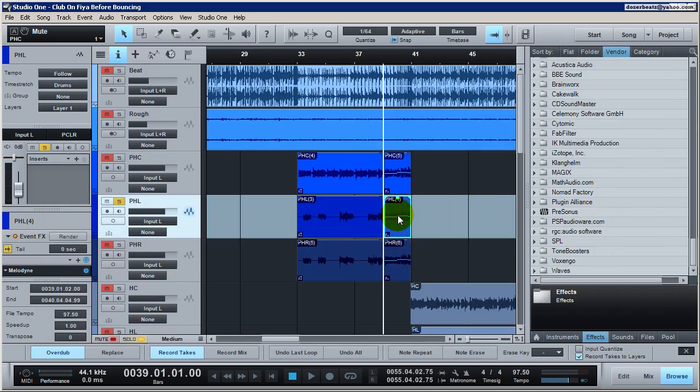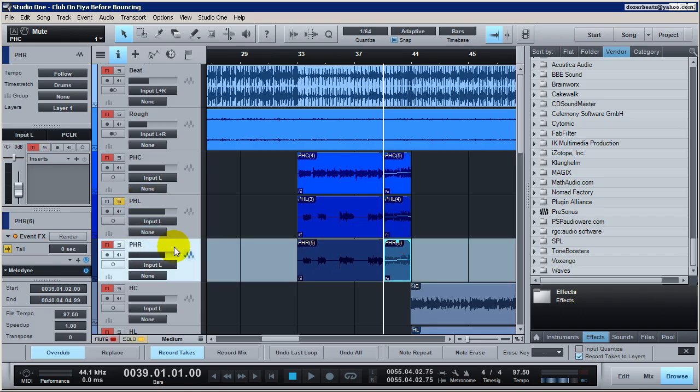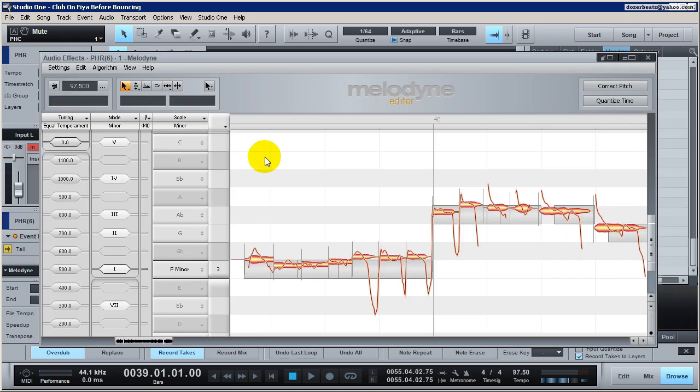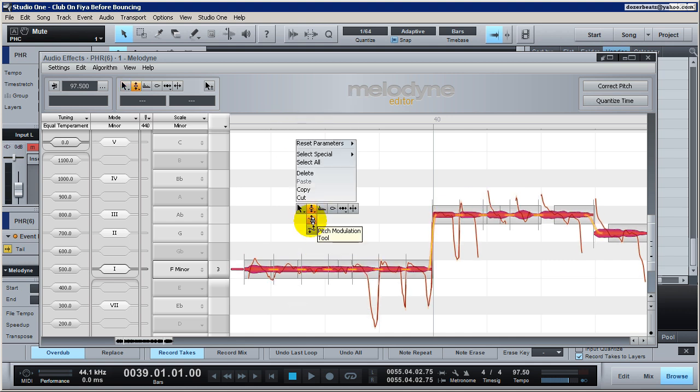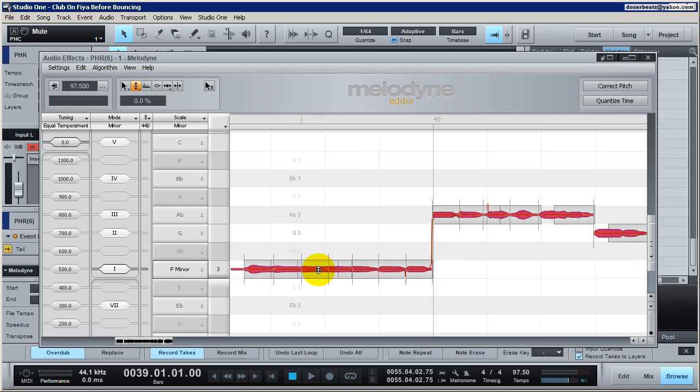On this last one, now that's going to be panned left, pre-hook left, and this one's going to be my pre-hook right. So with this one, I do the same thing. However, I do one thing different. I go select all, pitch, double click, right click, pitch modulation, double click. Okay, but here's what I do differently.